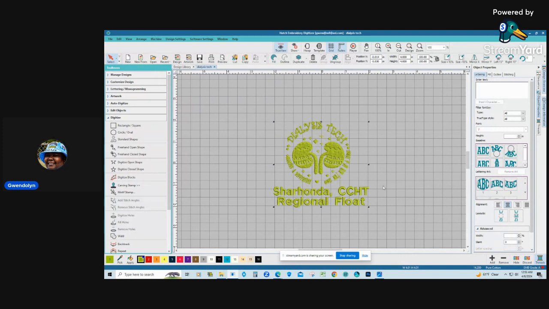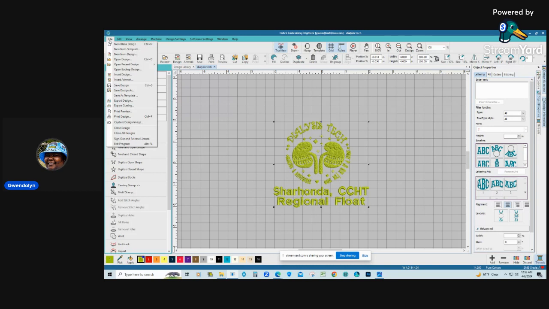And so now what I'm going to do is save this file. So I'm going to go over here to File. And when you're making a file, you always want to save it first as an EMB file. But since I've already got my EMB file for this, I'm just going to save it as a stitch file. But always for your original file, you want to make sure you're doing an EMB file first.